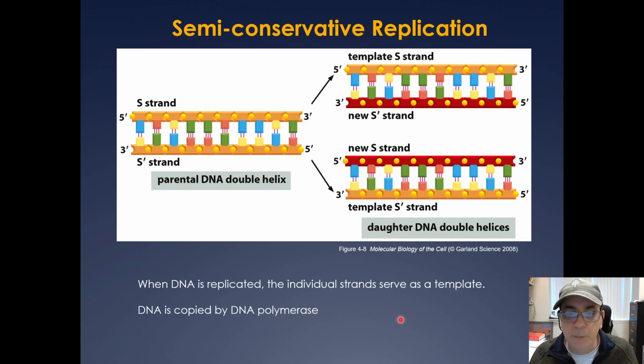And DNA is copied by an enzyme called DNA polymerase. I'm sure many of you guys have heard about Taq polymerase, right? Which is a Taq DNA polymerase from the organism Thermus aquaticus. And I'm sure many of you guys have copied DNA in one of your lab courses or in the lab at some point in time using Taq polymerase, okay? So this is what happens. It basically breaks the strand into two, and each strand is copied, and that's considered semi-conservative replication.